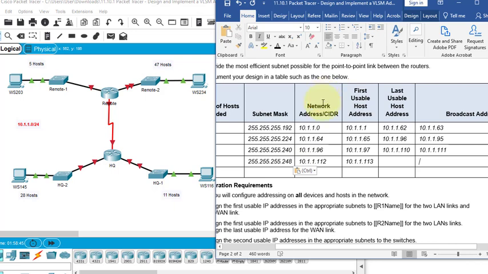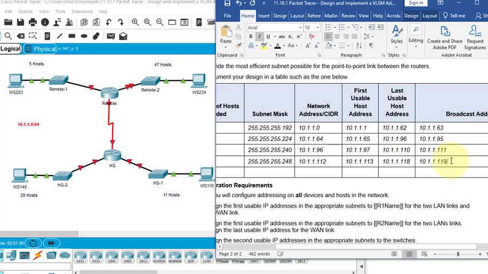So we get the broadcast address with 8 addresses, so it becomes 119, and the last usable host address is 118.